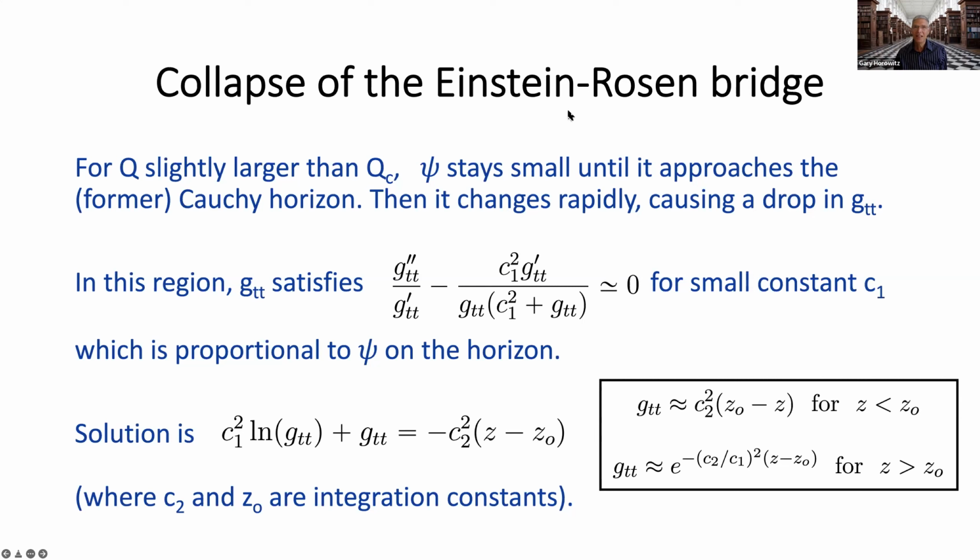We call it a collapse of the Einstein-Rosen bridge just because in the usual picture, the Einstein-Rosen bridge goes through the interior of the black hole. You can take two different values of t, a large value of t and a small value of t, and look at the distance along a constant r surface. Of course, t is a space-like coordinate, and that distance shrinks extremely rapidly because of this behavior of GTT.